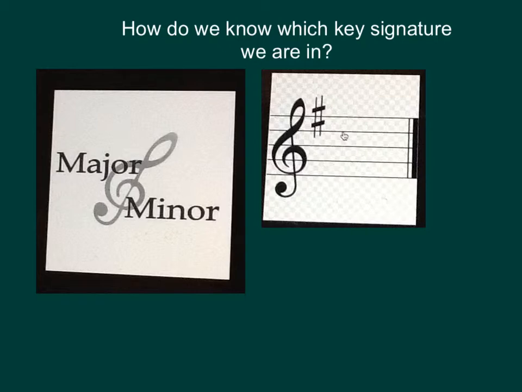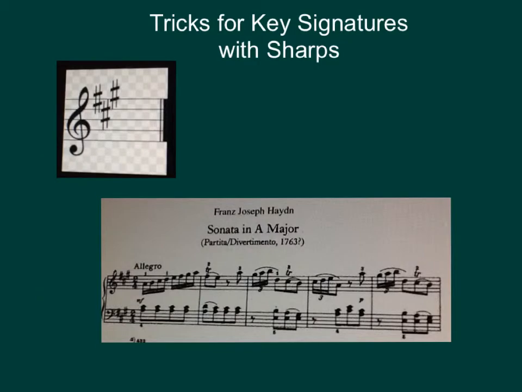So the first stage is to find out what the major key signature is. I've told you that this is G major because it has one F sharp, but how do you know that? There are a couple of tricks that you can use to help you do that. The first is if there are sharps in the piece of music. If there are sharps, what you need to do is take a look at the very last sharp. Here we have three separate sharps: F sharp, C sharp and G sharp.